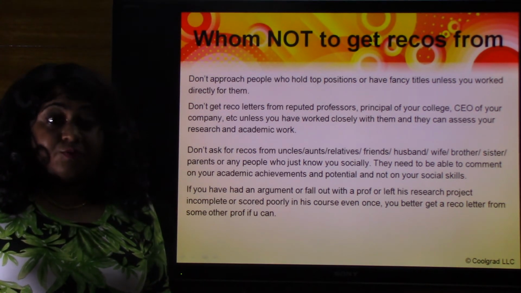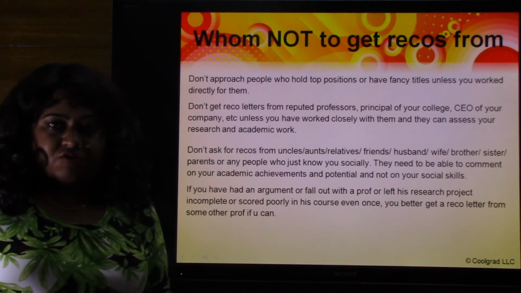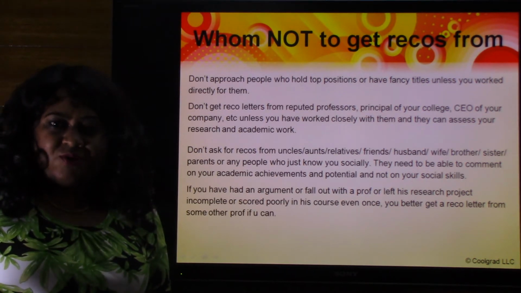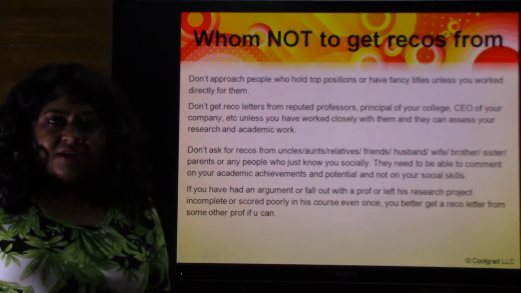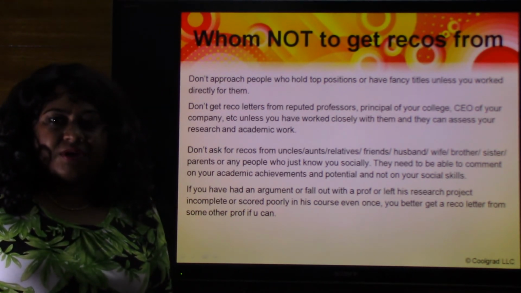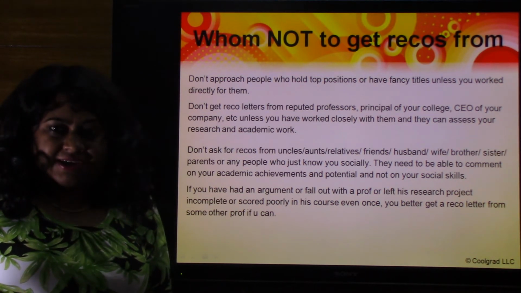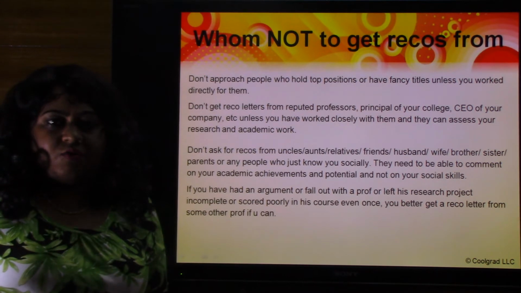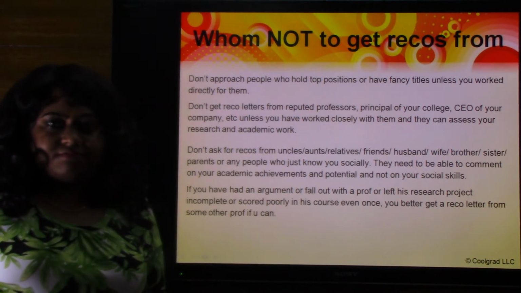And when I was applying to grad school, I in fact approached him because I thought, hey, it looks cool to have a recommendation letter from this famous uncle of mine. But he clearly told me, I know you only socially, I don't know you professionally, or I can't assess your academic skills, regardless of how brilliant a student you might be. And that didn't work out. I was very young at the time, but now I know better. You shouldn't even be approaching people who you haven't worked for. So keep that in mind.